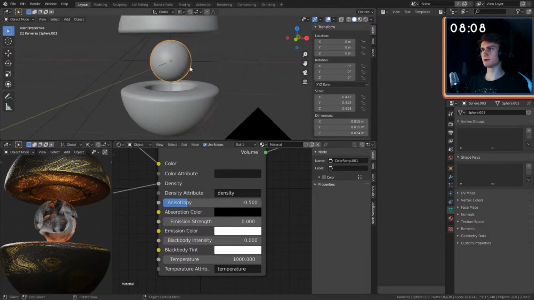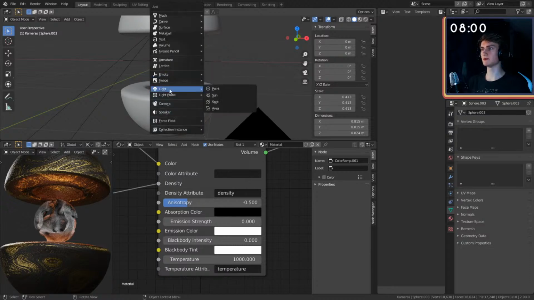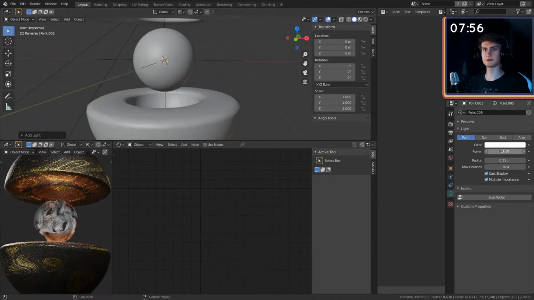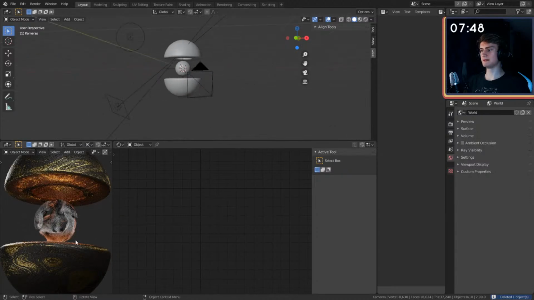What if we would just put a light inside of this sphere. Put that to selected, go in here, light point. Is it in there? I guess. Put that to 100. Let's see. Yeah, but I think that's just... No, we don't need one in there. We don't need it. Okay.